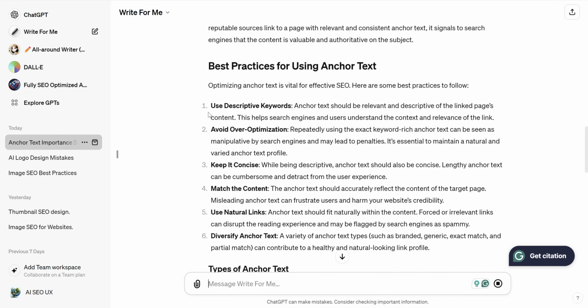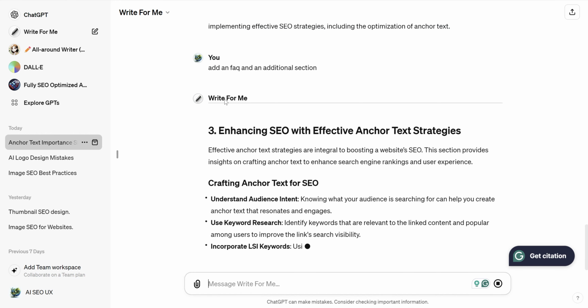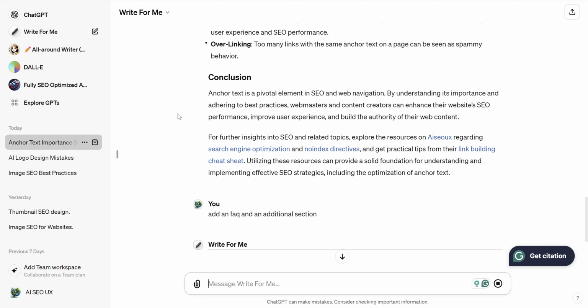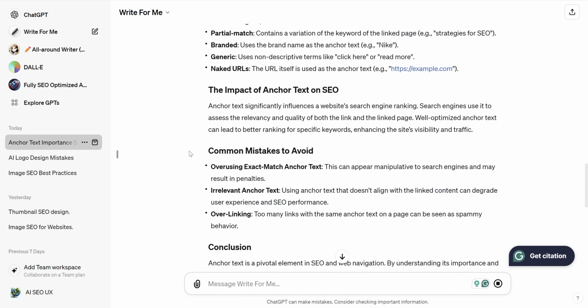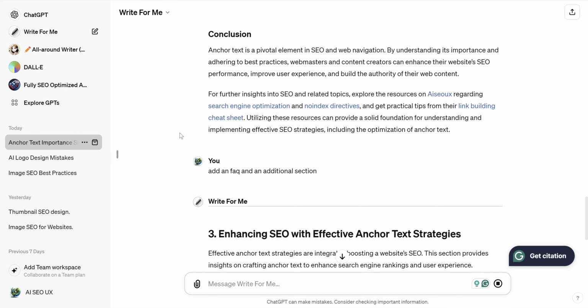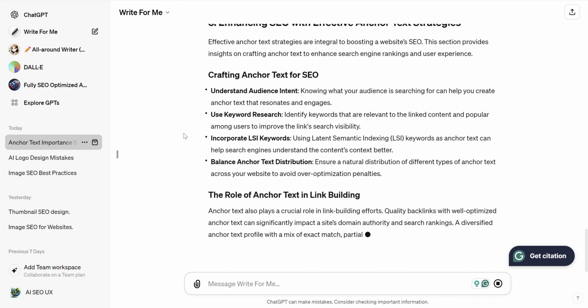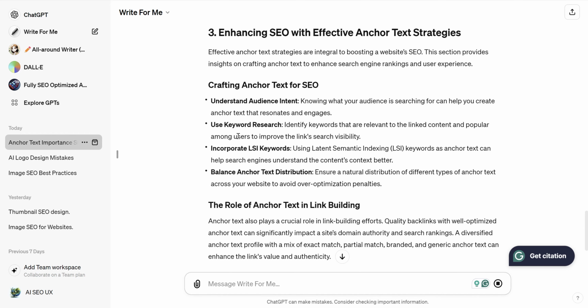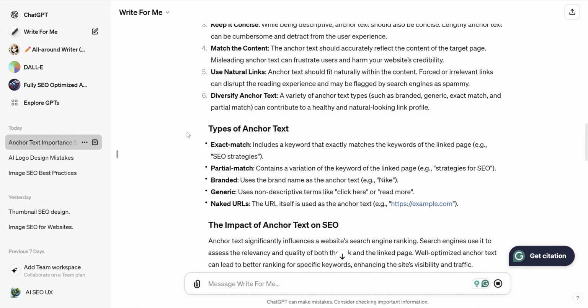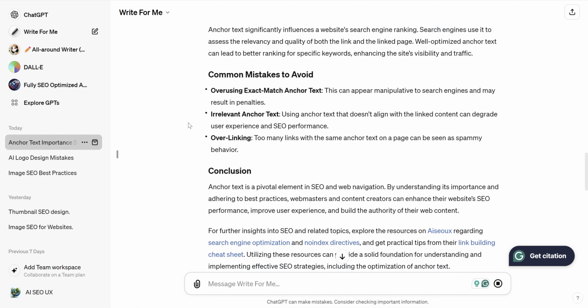Okay, nice. So what we're gonna have to do is maybe take out the conclusion part. Let me see, anchor text and link building.